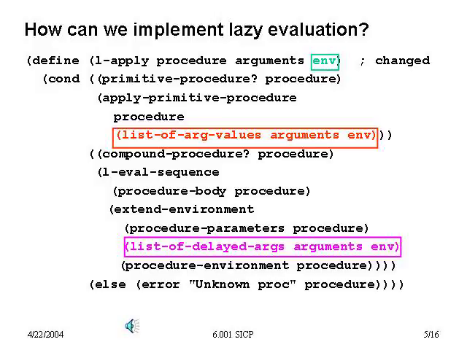So notice then, small number of changes. Apply is now taking in an environment as an argument, and when we apply a compound procedure, we're simply building this thing that constructs a list of delayed arguments. We may have buried some work underneath there, although we'll see shortly that's not true. And then when we apply a primitive procedure, we're going to have to construct out the list of the actual argument values, forcing the evaluation of those arguments at this stage. Otherwise, very small set of changes.